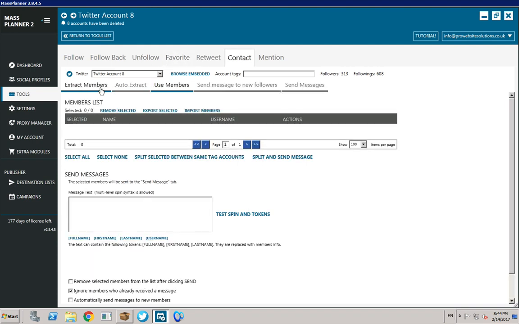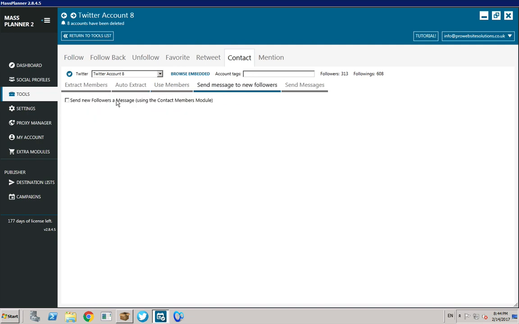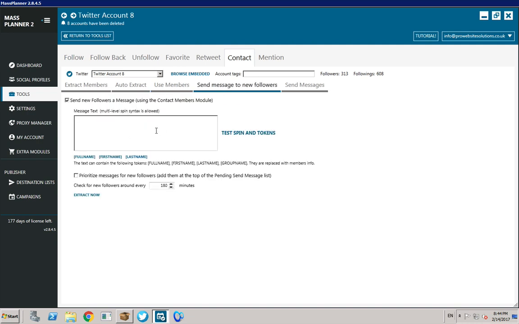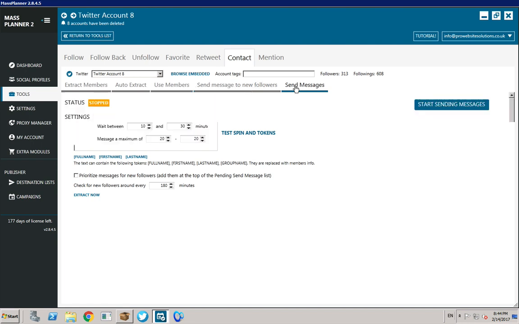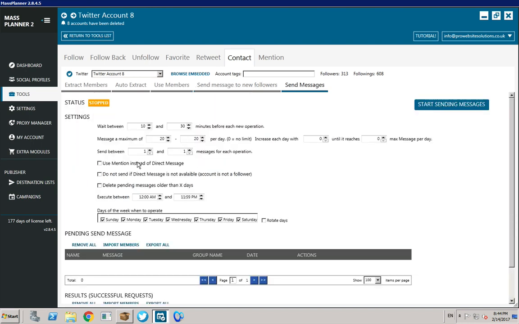Contact. Now you can obviously send messages to new followers, and it can say whatever you want on here. You can use these kind of short codes, so you can call them by their first name or whatever, and that can send new messages out to people. It can just randomly send messages to people as well.